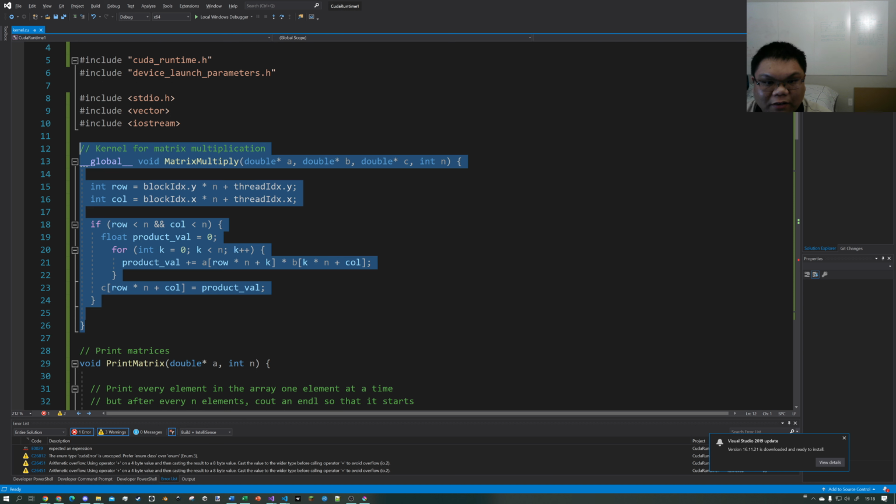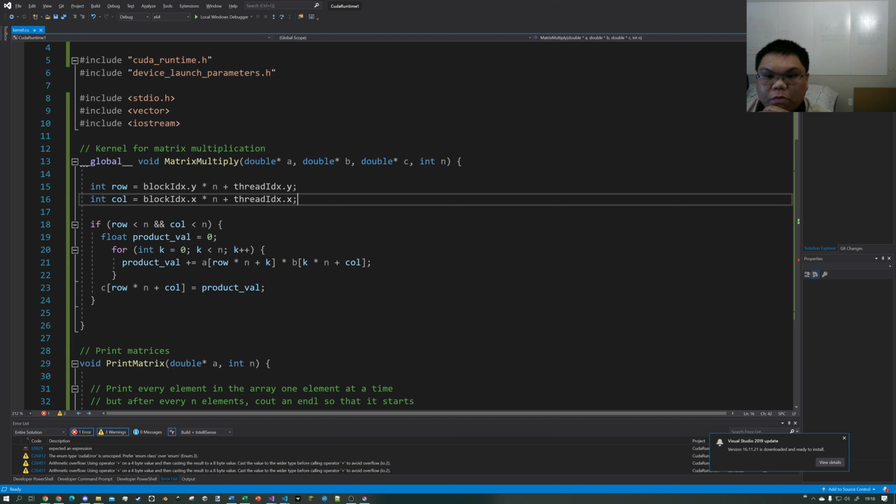If you look here, we have the kernel that's going to run on the GPU, and I've already coded it. So basically what's going to happen is this. You know how we had that triply nested for loop where we had to iterate through the rows of one matrix and then the columns of another matrix? Well, we're going to attempt to do every dot product calculation all at once. And here's how.